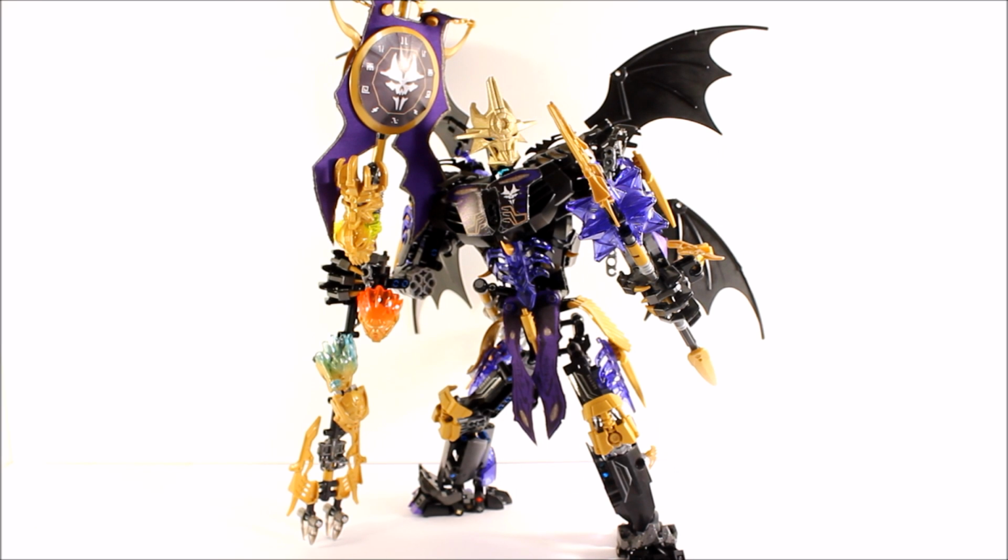And here he is, guys. Here is the Overlord Mucuna. Now, don't worry, guys. I'm going to compare them with the other two models very soon, but I just want to talk about the set first. Now, of course, as you can see here, by far, I would say this set is the best of the actual Makuta models because of the whole overall look, the structure, the build, the color scheme, the weapons, it just goes so well together, and especially the wings, guys.